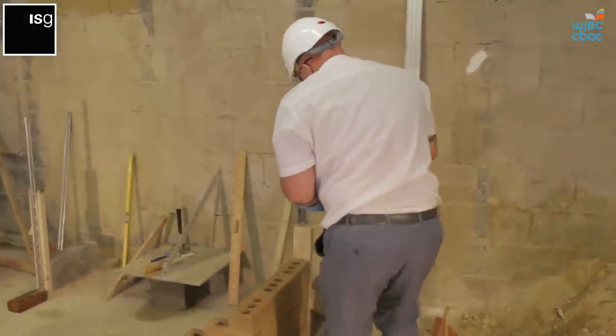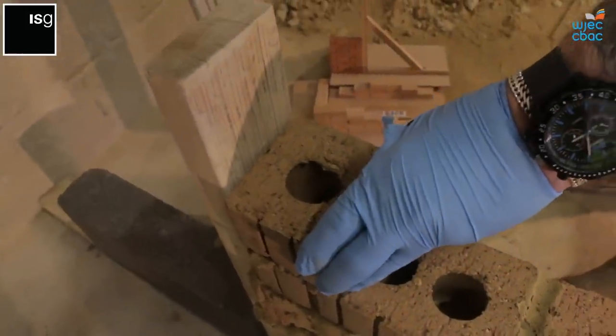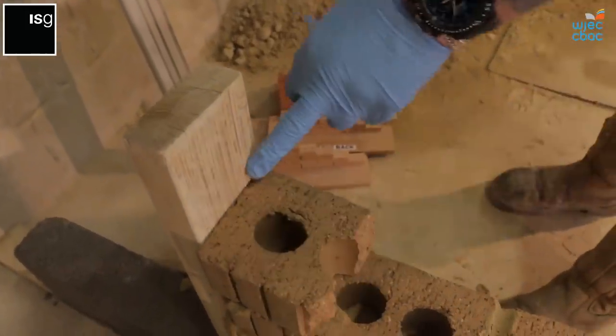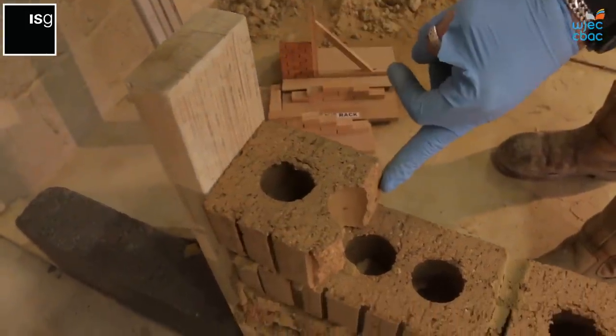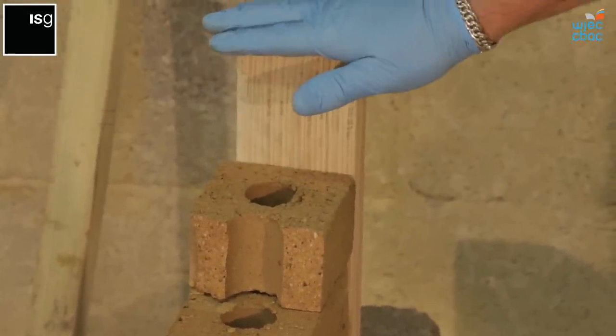Ensure that the smooth end would be against the timber frame and the cut end would be inside, because you need to maintain a nice flush area against your timber.